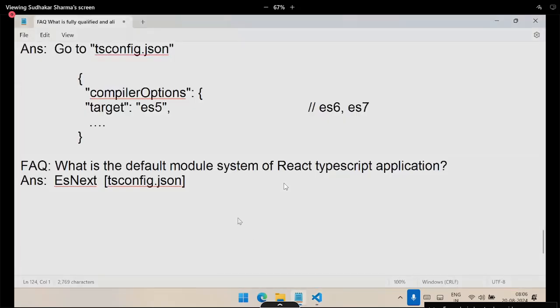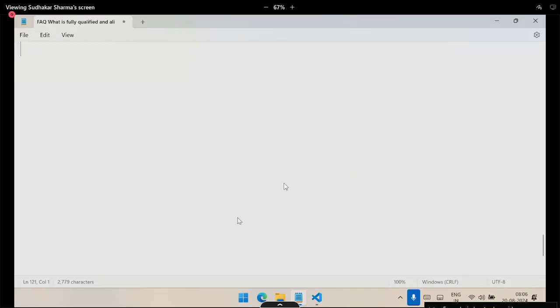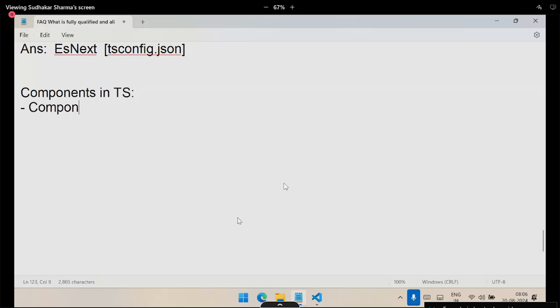So here, one important concept. So what is the new points you need to know? Components in TypeScript. Here, what is the basic is component file extension must be TSX. Component file extension must be TSX.